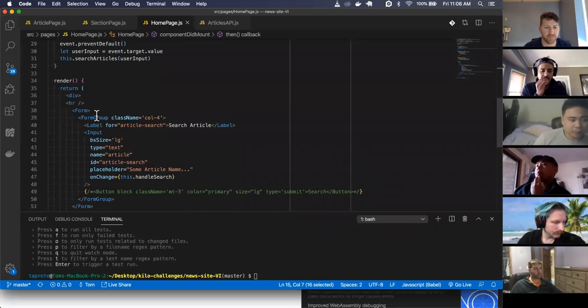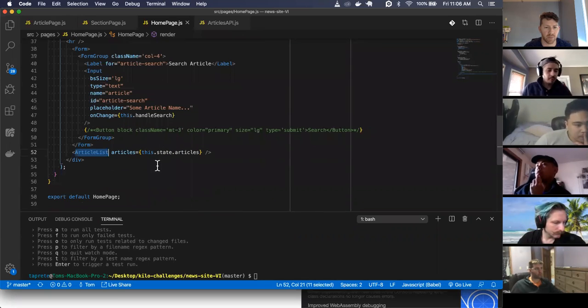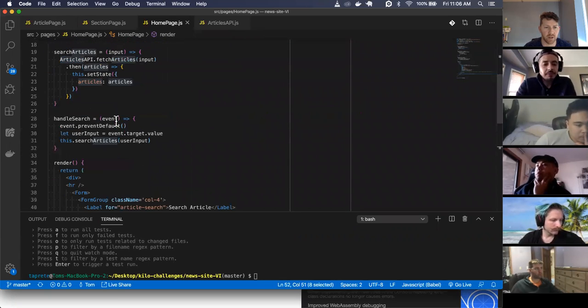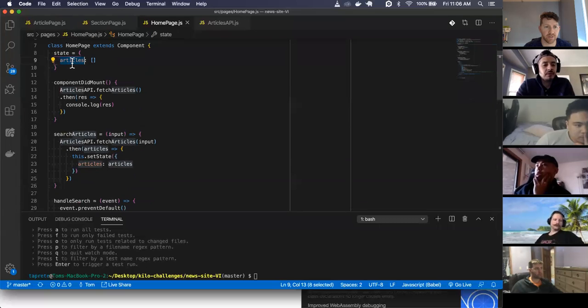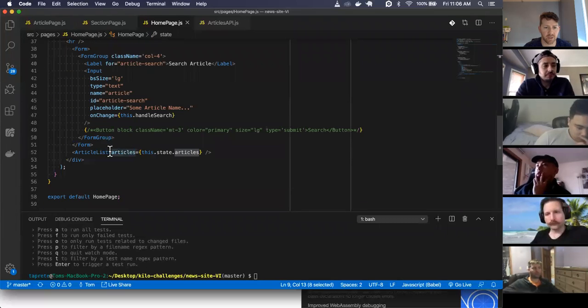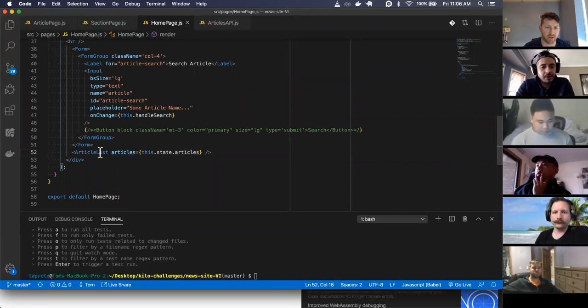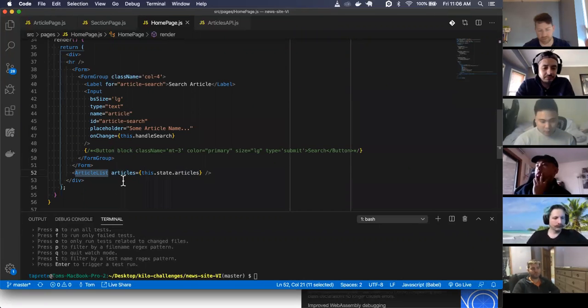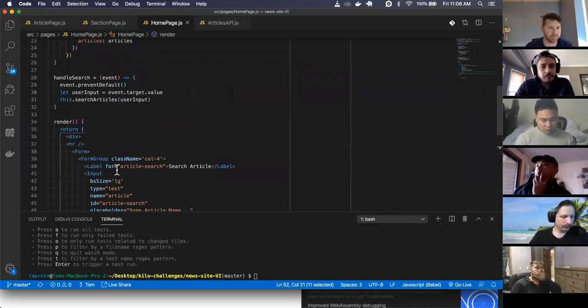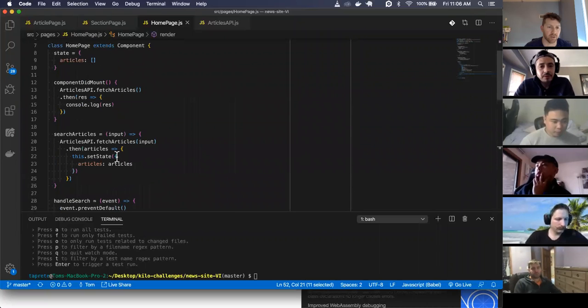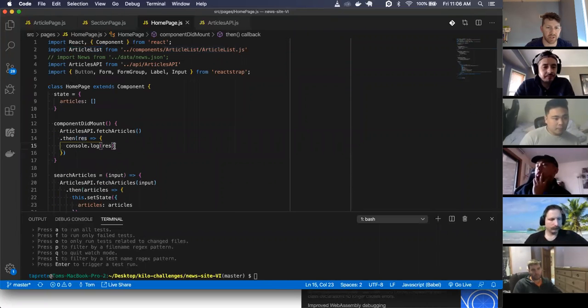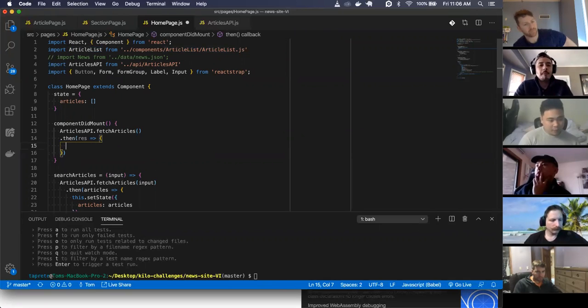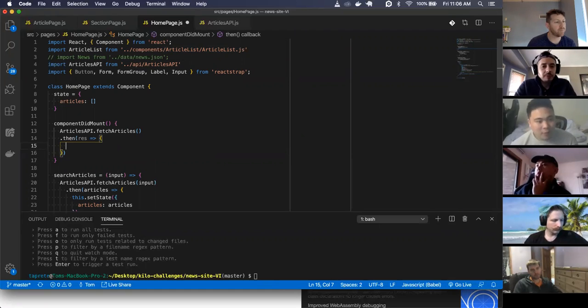And down here, I want to pass in the articles state as an articles prop in the articles list. And then articles list renders the teaser article. So what do I need to do here? You want to set the state? Correct.